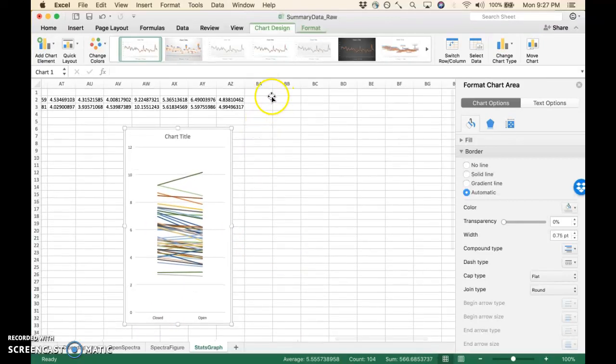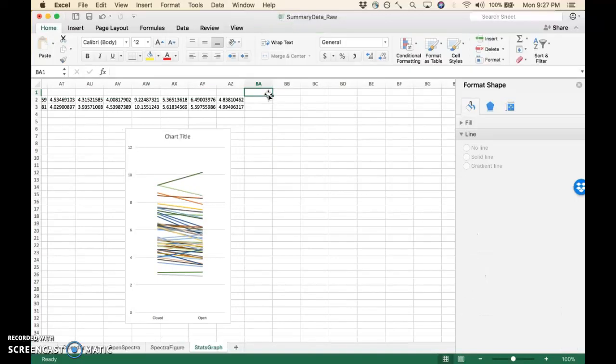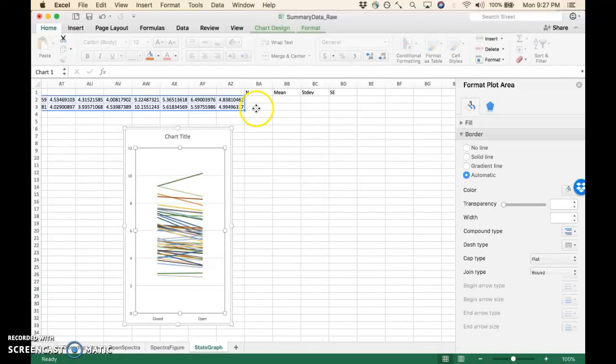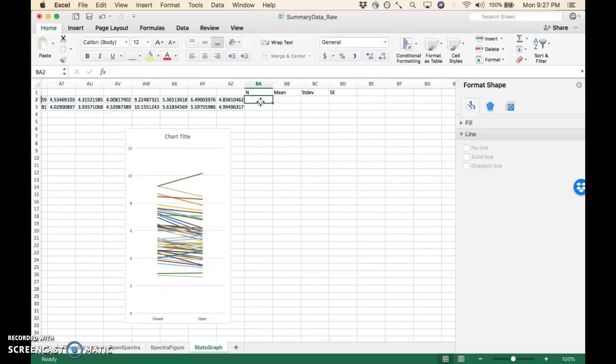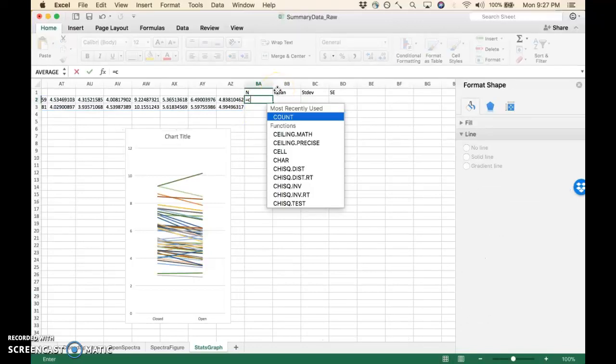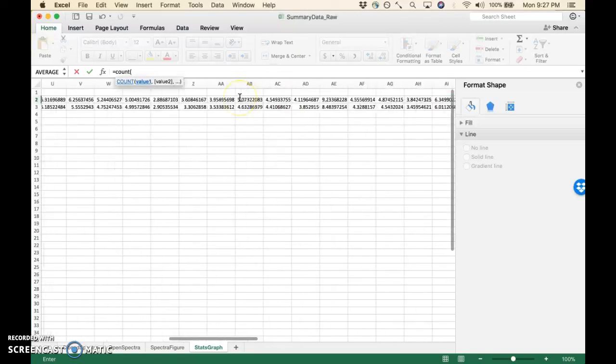So we can compare that directly, and we're going to do that in a similar way to how we did in the other sheets. We're going to get the count, the mean, the standard deviation, and the standard error, and we're going to make a bar graph. So here we can do a count just like we did before.